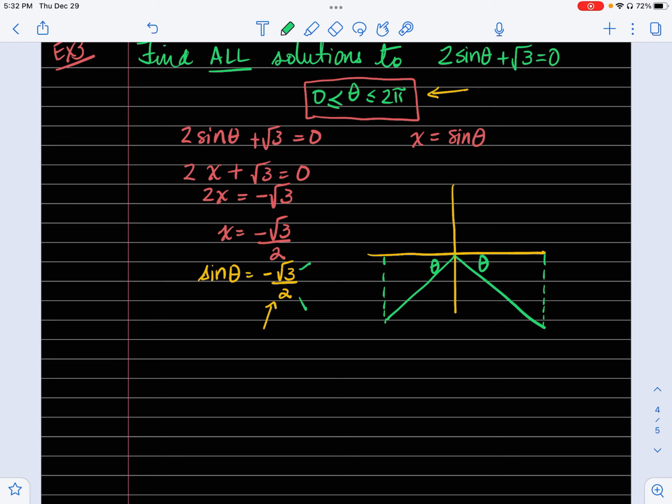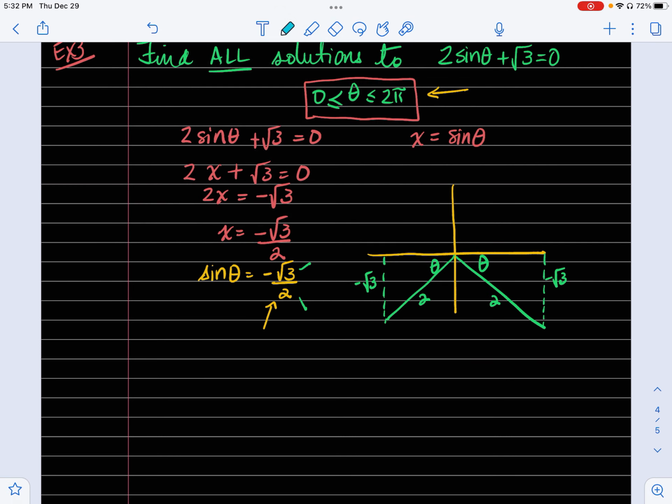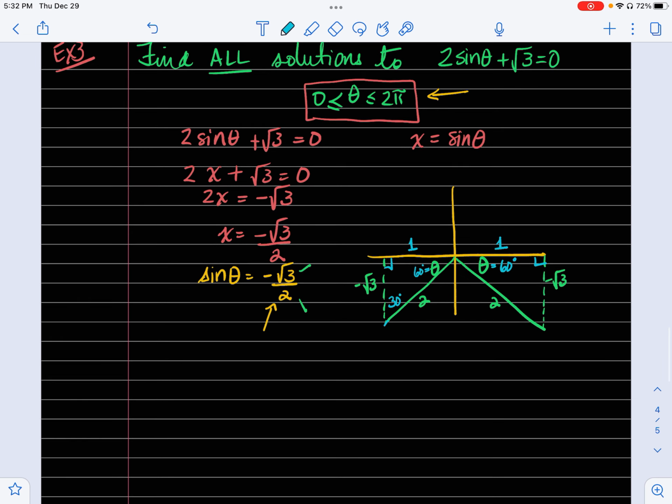Opposite over hypotenuse, and it clearly makes sense because we're below the x-axis, so both the opposites are negative. This would be 1, and we have run into our 30, 60, 90 triangles. Now the angle opposite to side 1 would be the 30-degree angle, and hence this angle is a 60-degree angle. And that angle is also a 60-degree angle. That's in degrees.